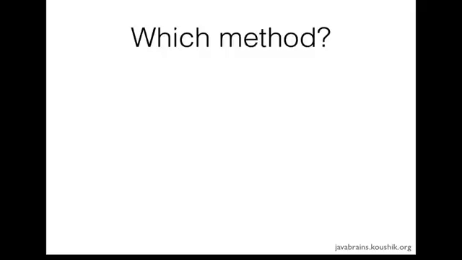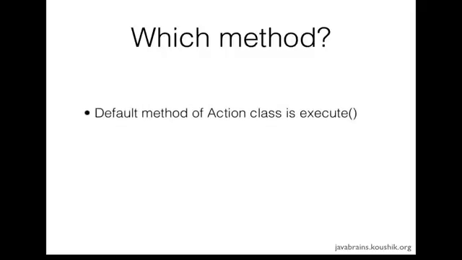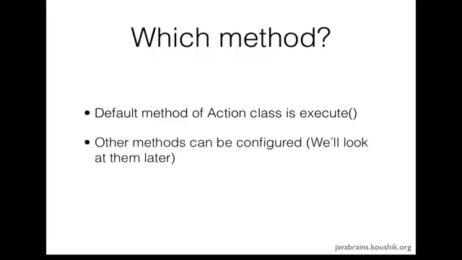But in this case, we have something slightly different. We have action classes, and they are not actually tied to the get or the post methods directly. So how does the struts framework know which method to call? Well, there are a couple of configuration items over here again, but by default, there is a method called execute. So if you're writing an action class and you have a method called execute, then that is the method that is called when you do the mapping. We can have other methods configured when we look at them later, but right now we're going to stick to the default execute method.